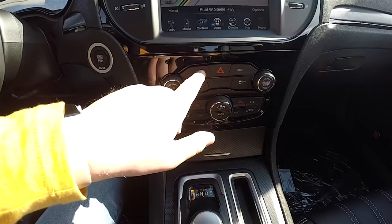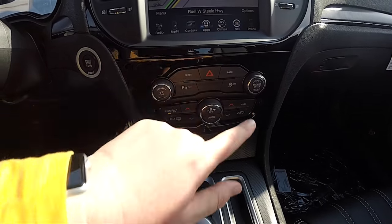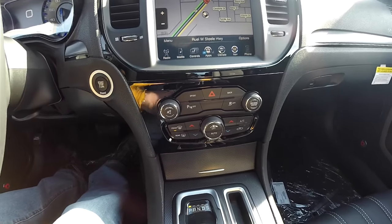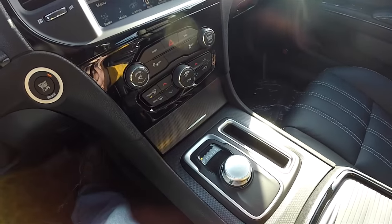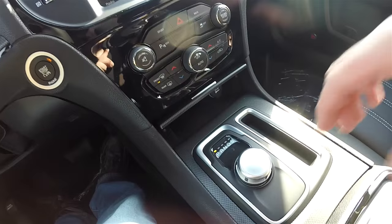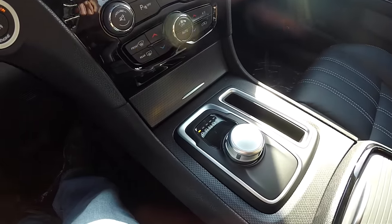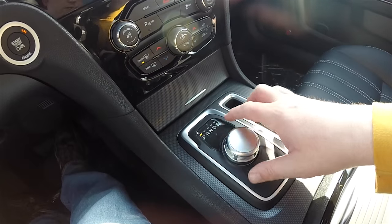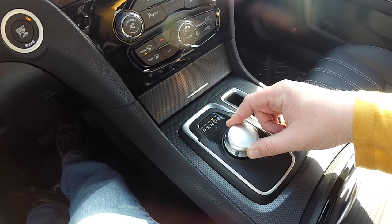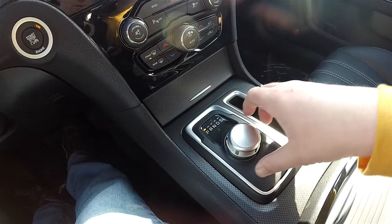You've also got your sport mode activation, your back button, ParkSense parking sensors power switch, stability control, and of course your climate control, all surrounded by piano black trim. And the center console also has the carbon fiber hydrographics trim. Nice amount of storage, as well as a 12-volt power point. Revised rotary e-shift dial. To put it into sport mode, however, you actually have to press the knob down and then go into sport mode. That prevents accidental activation.